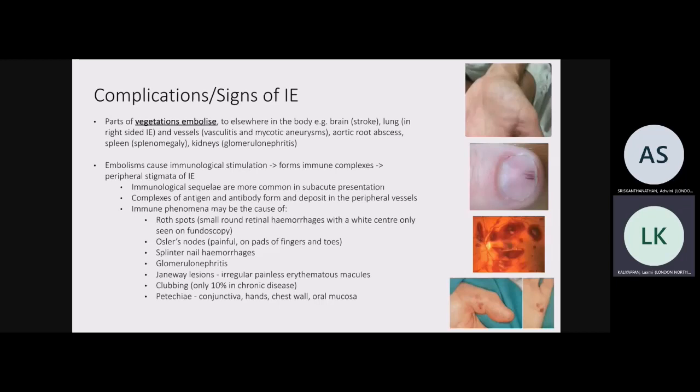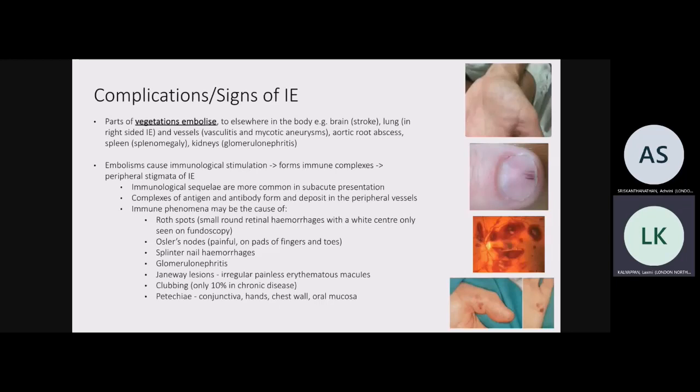So the pictures on the side, I'm not going to force you guys to tell me what you think each of those signs are. Essentially, the first one on the top is Janeway lesions. And I guess a good way to think about those is that they're sort of just irregular and painless that you see on the palms of your hands. The second one is splinter hemorrhages. Again, this is due to essentially the emboli getting stuck in nail bed vasculature, which causes small hemorrhages in the nail bed. The third one, which can only be seen on fundoscopy, is Roth spots. So of course, whenever you're examining a patient, don't say that you're looking for Roth spots unless you mentioned fundoscopy as well.